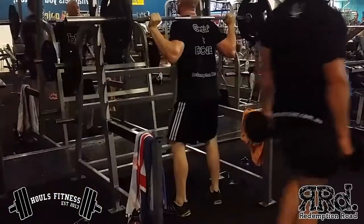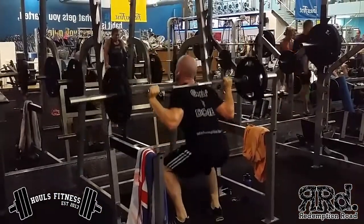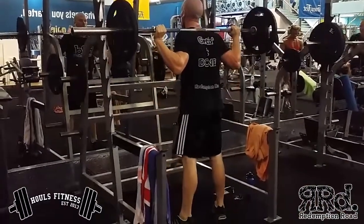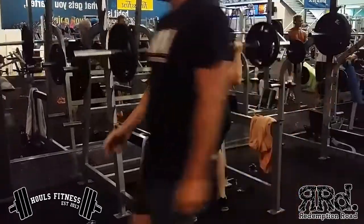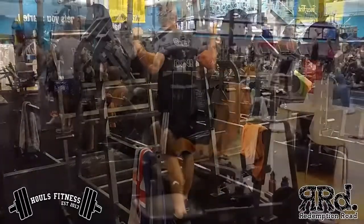Try not to fully lock out your knees when you're doing squats, because it puts too much pressure on your ligaments and your joints through your knee. And I am trying to go bum to ground, ass to grass. So the form's good, but lightweight, high reps.